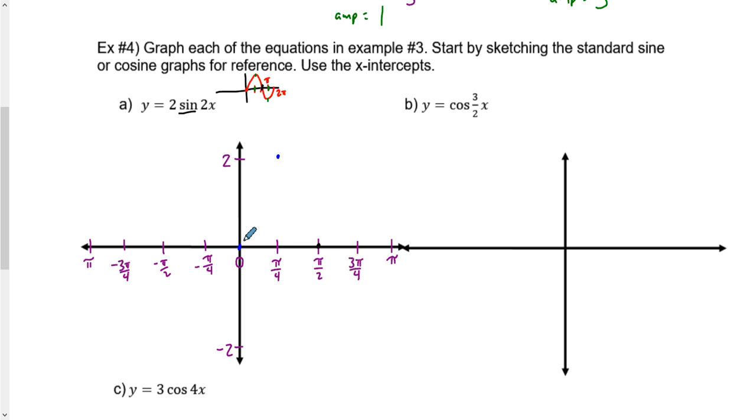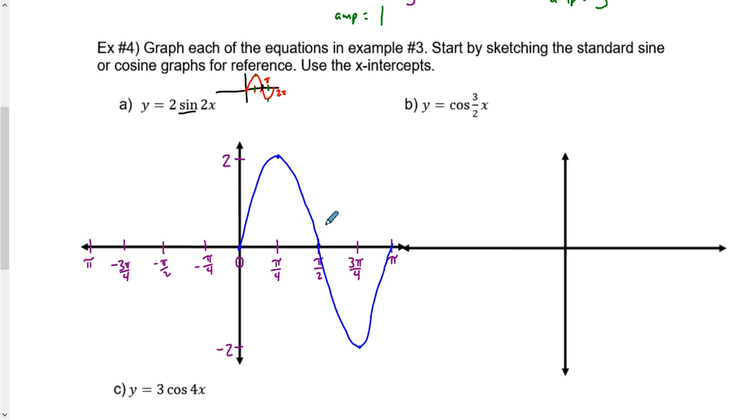So if we do a nice sketch, it's going to come up. It's going to come back down to cross. Its lowest point is going to be halfway in between the halfway point and the period. It's going to be about right there. Connect the dots. And we come back up. I know it doesn't look very nice, but it is as best as we can. If I had a nice grid, I might be able to do it a lot nicer.